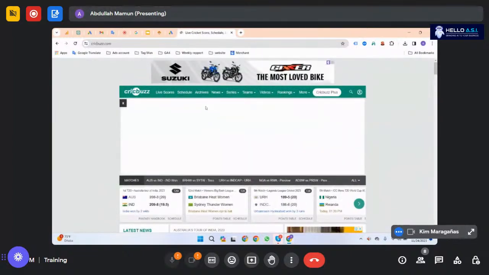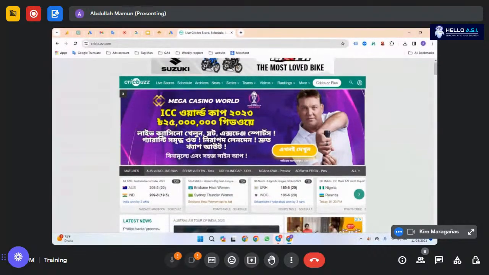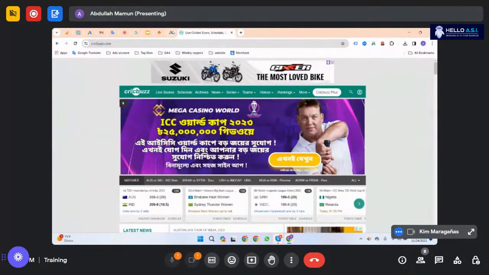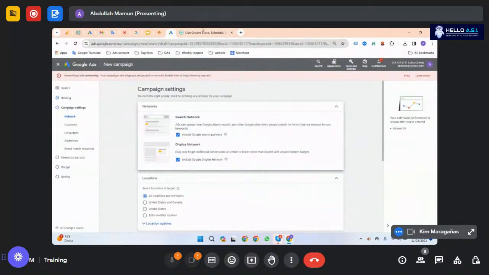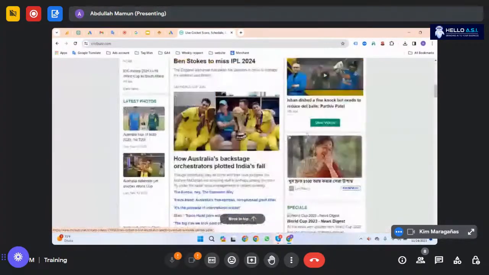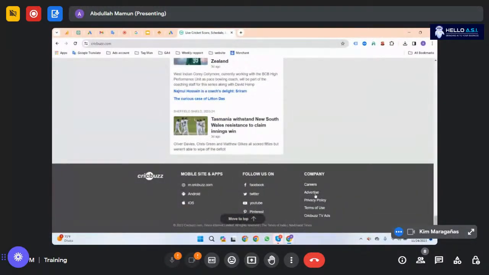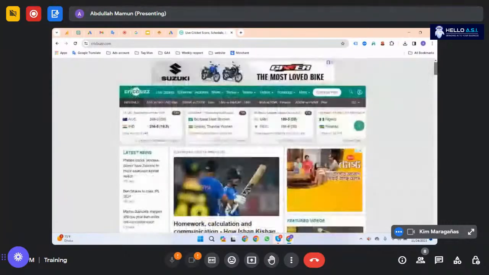So there is the search network. Can you see here are ads showing for the ICC World Cup? Like there is a betting site showing, this is Grand Magra maybe. Okay, so this is also the partner side. There is the search network and the display network. The ad showing on the top is the display network. Can you see? Then if I go down, you will see that a couple of ads are showing on the partner website. Now I'm not showing, but most of the time they show.